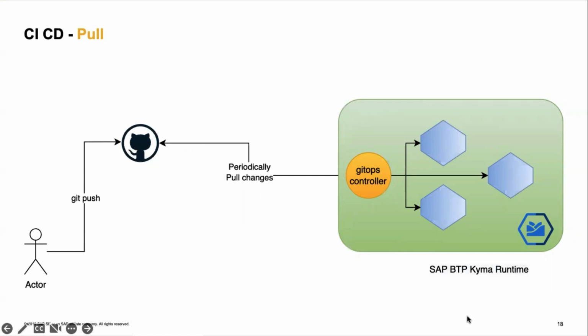So there are like various options there. Some of the very famous open source options are Flux and Argo. So we'll also see one of the examples with Argo just in a moment. But the whole idea is that, yeah, you don't have a pipeline there that is pushing the changes, but you have a controller there that is kind of pulling the changes. So both approaches have their pros and cons depending upon what kind of scenario you are looking for or what tools you are comfortable with. So based on that, you can always decide on one of those approaches to kind of solve your CI/CD solutions.